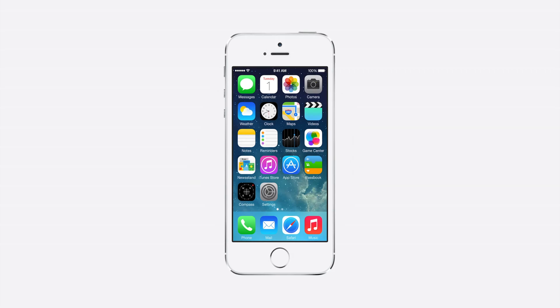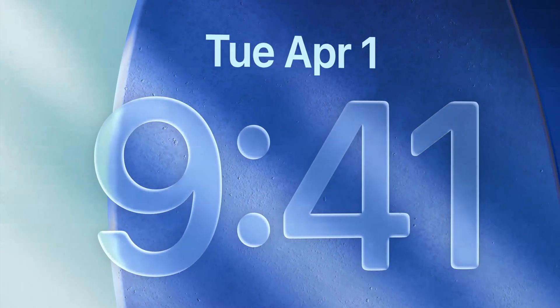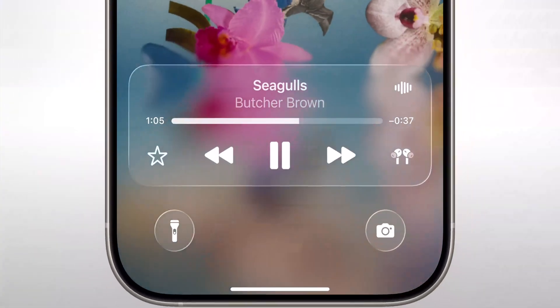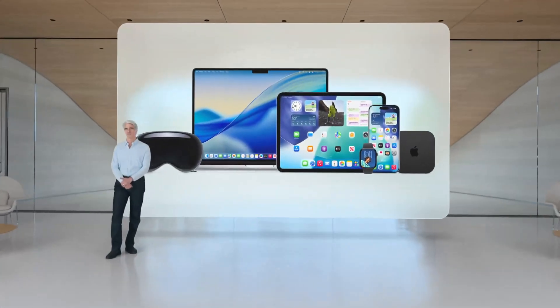Apple had WWDC this week and there were a lot of updates, mostly centered around design. The last big redesign was iOS 7 when they shifted away from skeuomorphism to that flat and minimal aesthetic. This year it was all centered on Liquid Glass, which is a new material that responds in real time to your input and what's on your screen, so everything feels fluid and natural. This isn't just limited to iOS — it's going to be a universal design language across all of their platforms.